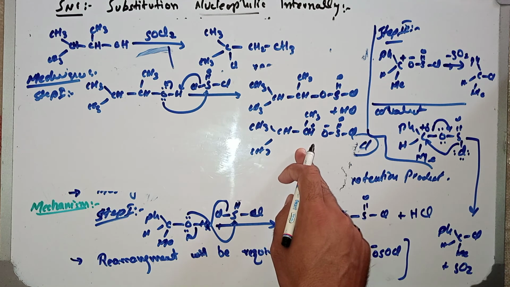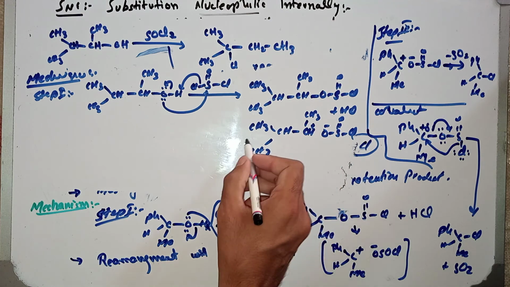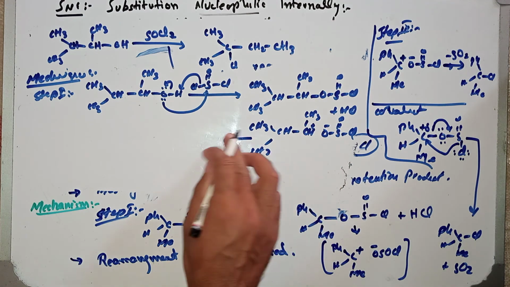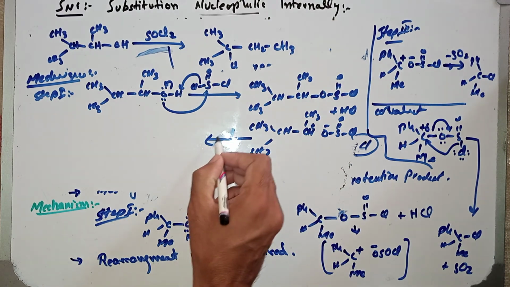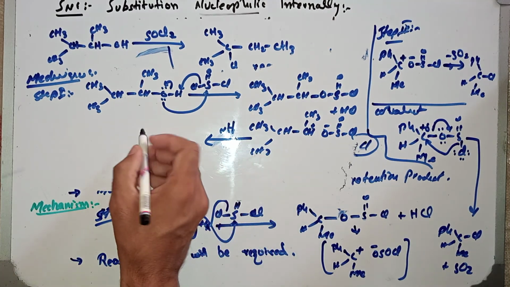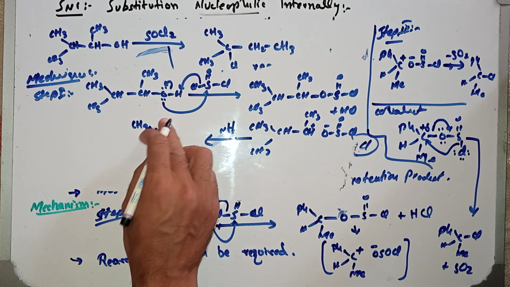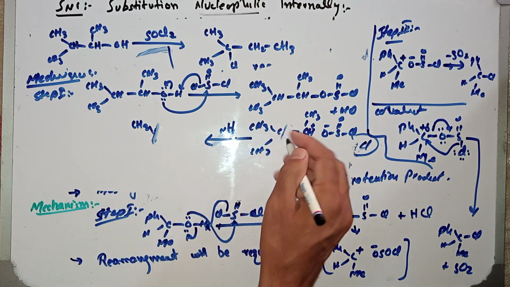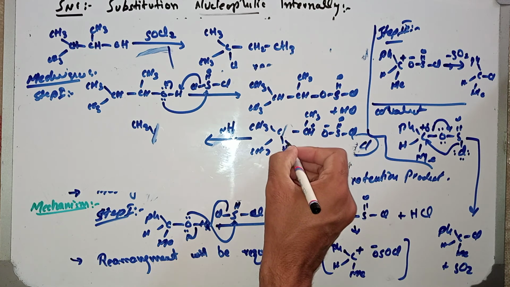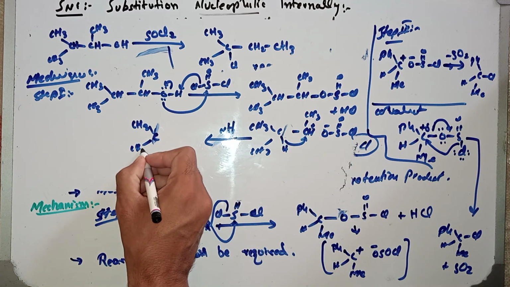We know that the secondary carbocation is not as stable as the tertiary carbocation. Tertiary carbocation is very stable, so that's why rearrangement will occur, and due to hydride shift, here hydride shift will be generated. It is the symbol of hydride shift. So due to the hydride shift, it will be like this: CH3, this hydrogen will shift toward this carbon.